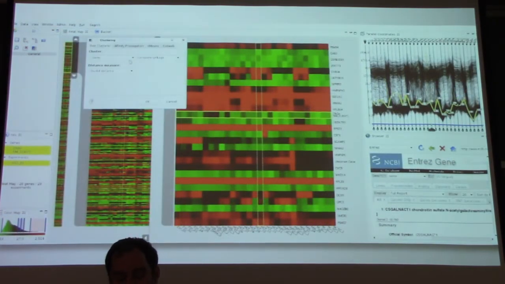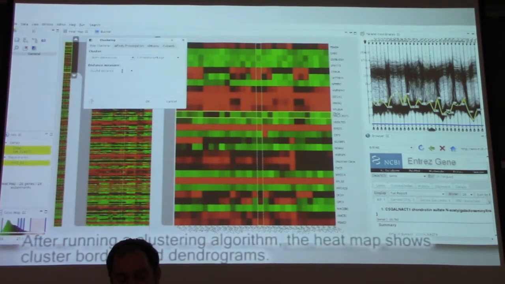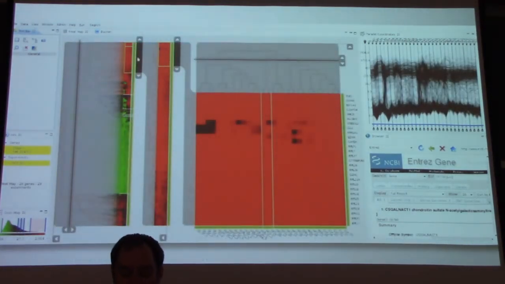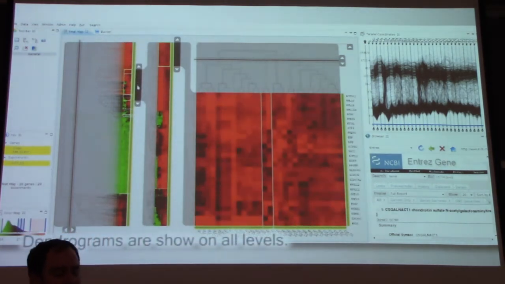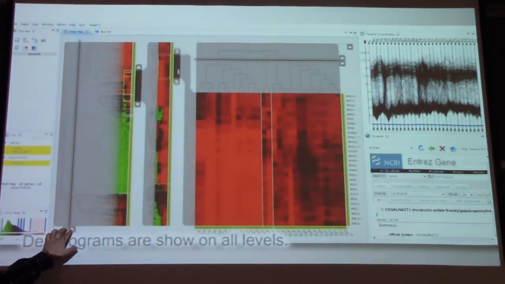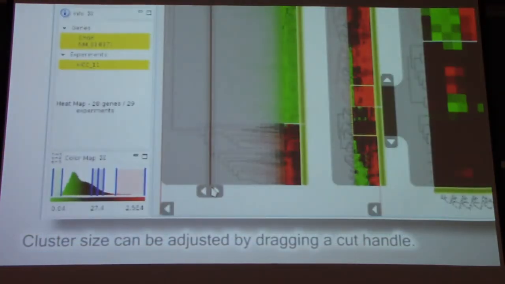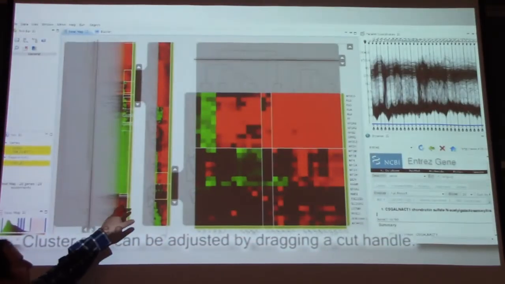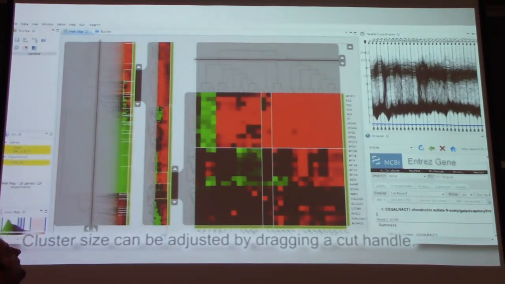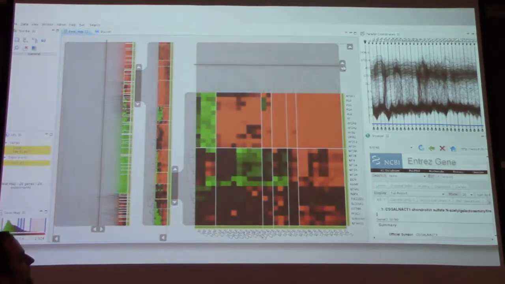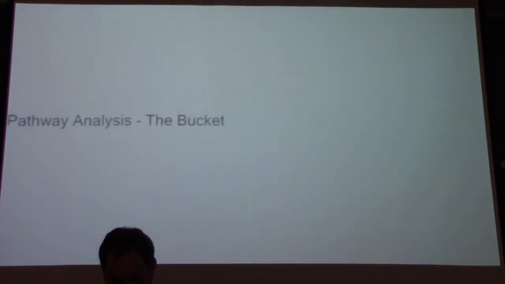So now this is an unclustered, unsorted element. Now I'm clustering it in both directions, both in rows and columns. I have used the hierarchical clustering algorithms where I have those dendrograms, and here is a slider for those cutoffs. I can change the cluster assignments by changing the slider, and you see that the more I change, the more clusters I get. And now I have really a lot of clusters in this example.